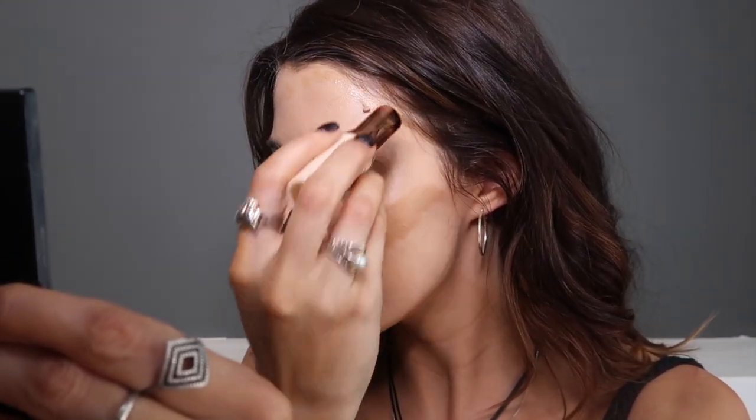And now I'm going to take number 12 and I'm going to do a few little dots on the cheek and working up the cheekbone. I'm using this as a kind of contour and bronzer. So we're not just going underneath the cheekbone, we're actually going onto the cheek. And I'm also going to pop a little bit around the forehead, tiny bit on the chin. Getting my beauty blender, pressing into the skin.